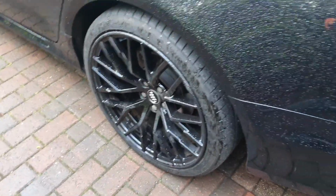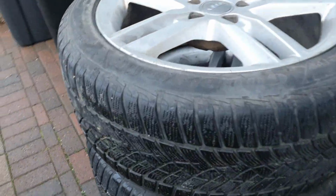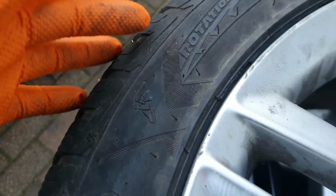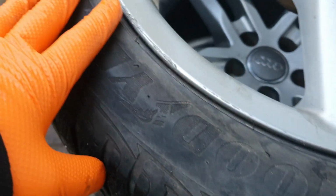Okay guys, so beautiful wheels go to sleep. We put winter tires on. You remember, some tires have rotation direction, some don't. This is a good yellow tire, so I am not really happy, but I have what I have. And as well, when you change tires, change wheels for winter, it's a good idea to check everything, that everything is good, grab the wheel.